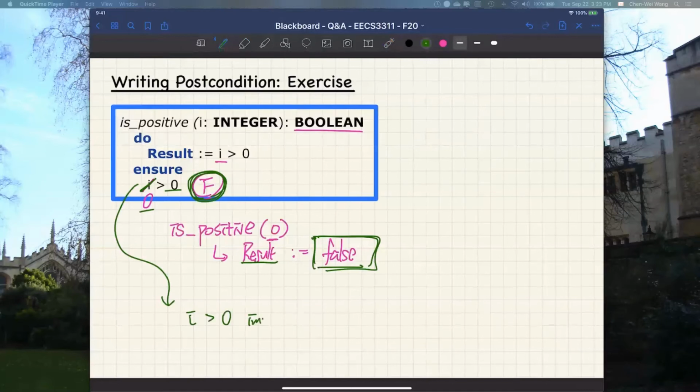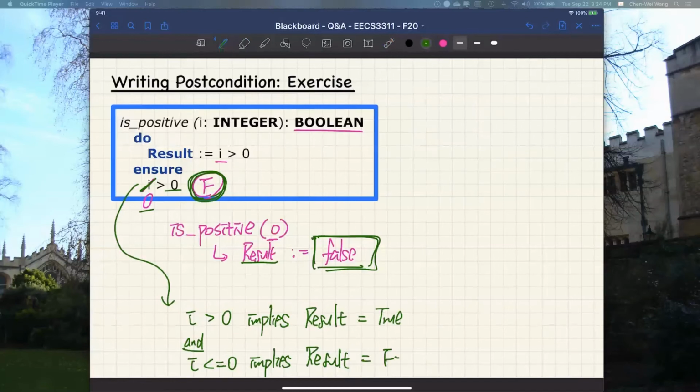That implies result is equal to true. So case number 1 should be the case, and case number 2. When I is less than or equal to 0, that implies result is equal to false. It's more like a case analysis style.